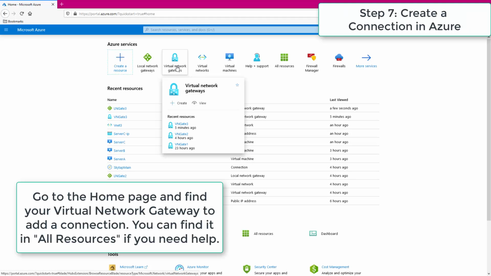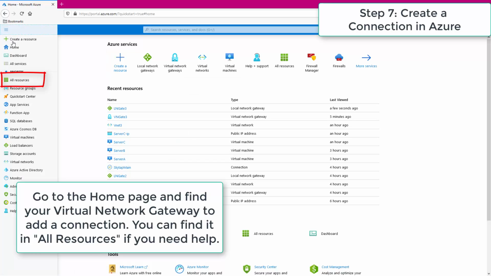Lastly, we have to put in the connection resource for Azure to Skytap. We can set it in the VN gate settings.